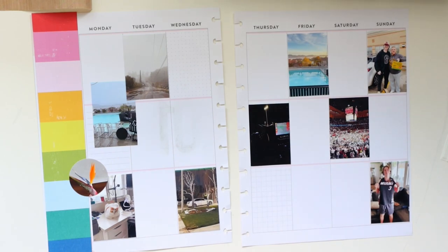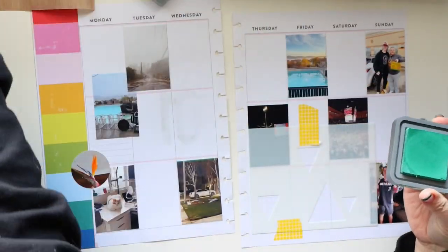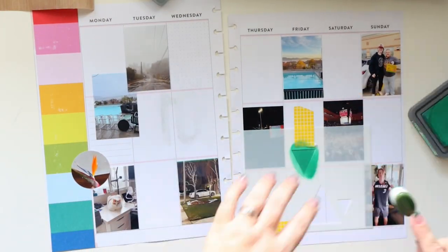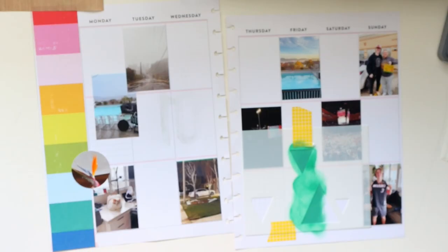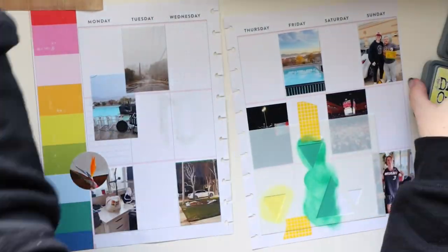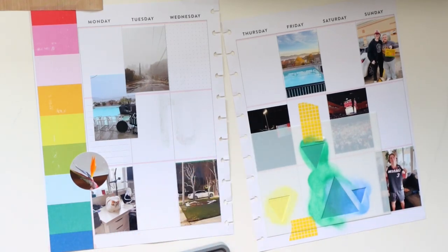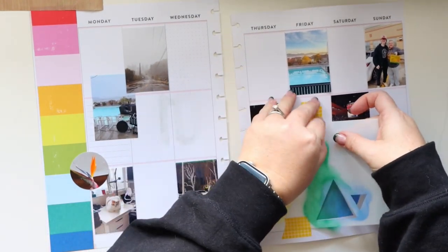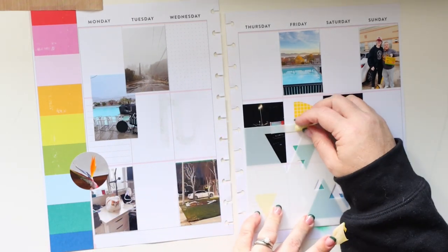These stencils — I've never used something like this before. There are four in the package that go together, and each one opens a different area. I'm going to use my Distress Oxides to color these in. On this section I'm doing yellow, green, and blue, and on the other page I will do red and orange. I have sped this up significantly, otherwise we would be here a very long time watching me smear inks.